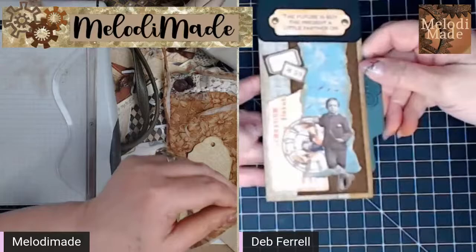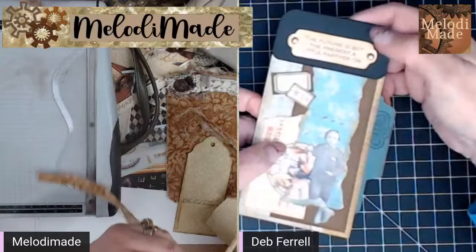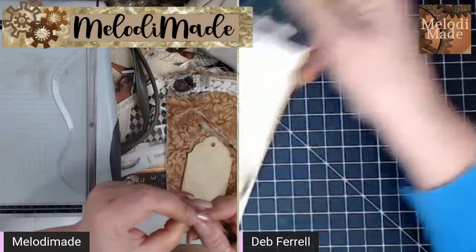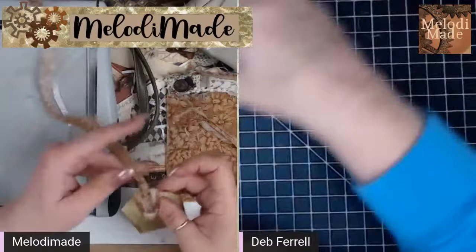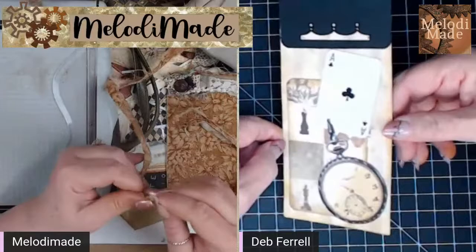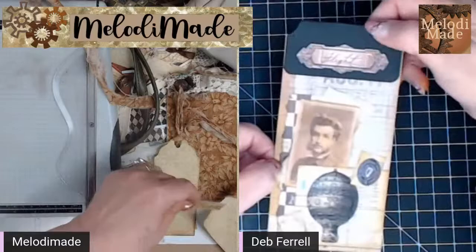And here's another one. This is one of those little Tim Holtz. Oh, I love the blue. And this has brads. Here's another one. I want some to go in the ladies' and some to go in the gentlemen's, so some of them are a little girlier. Now, this one's probably not done, but it's started. That's just a real card on there. Nothing really special. And yes, I like to use black tags. I use them all the time.